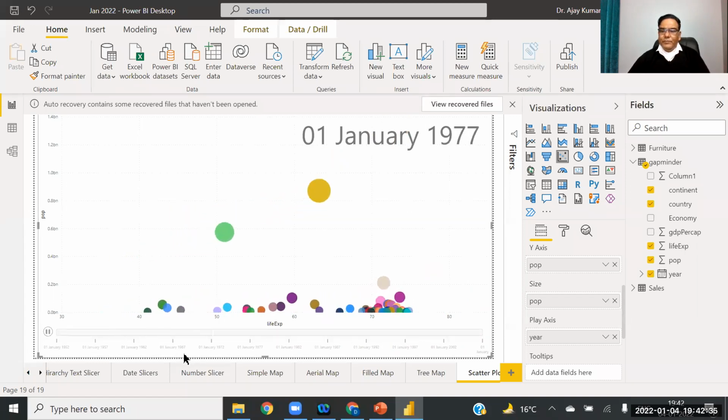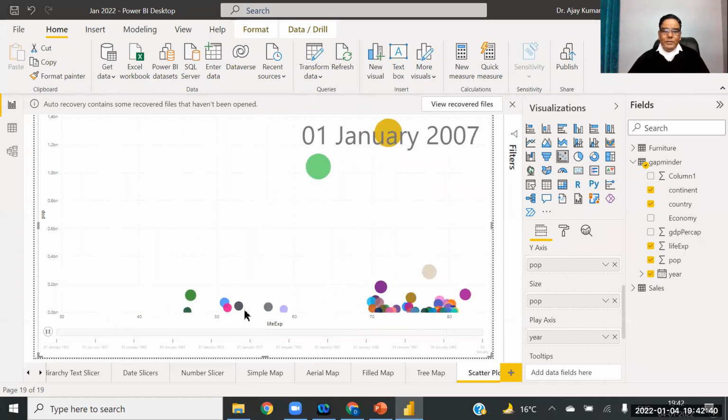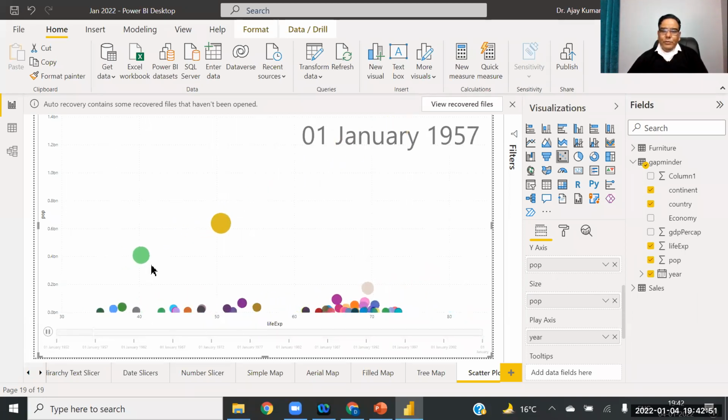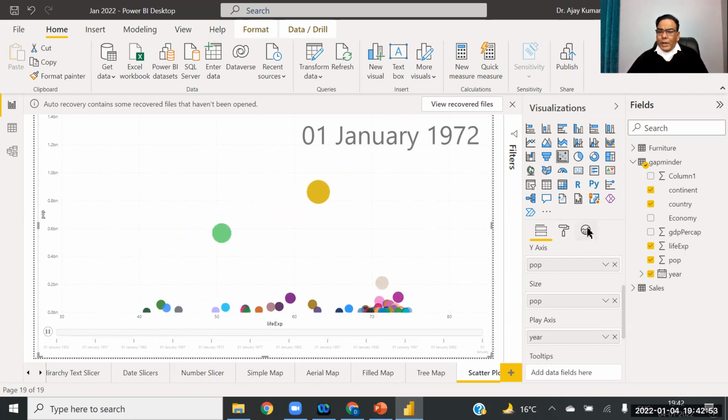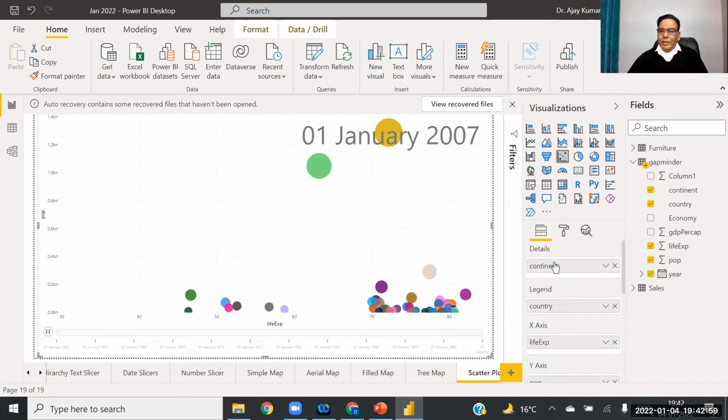So if you want to see the growth with time, in the x-axis we are taking the date, the play axis. This is population, this is life expectancy, and the software is showing you the growth. So if you play it, you can see the different countries. And I hope it is clear. So this is one of the simple maps with animation. You can animate it and show the movement of the different variables according to time.